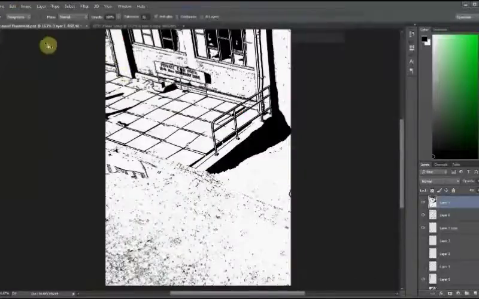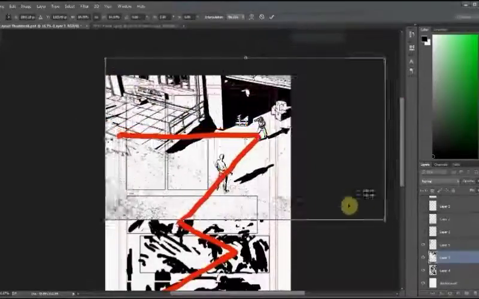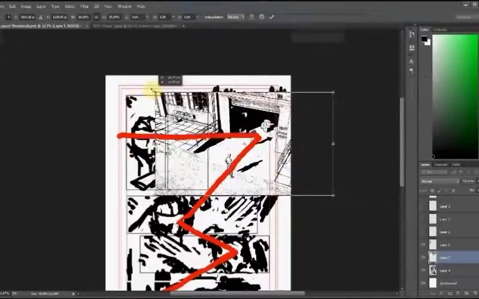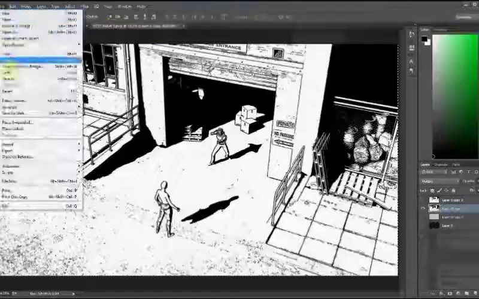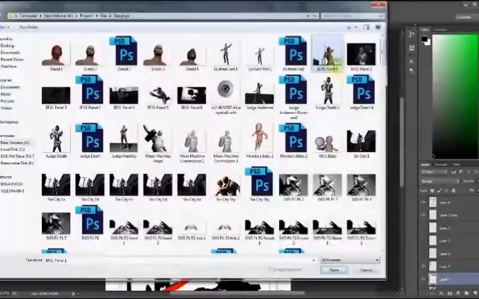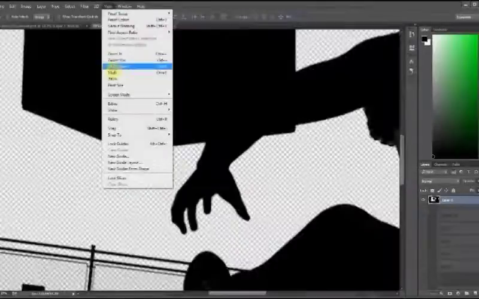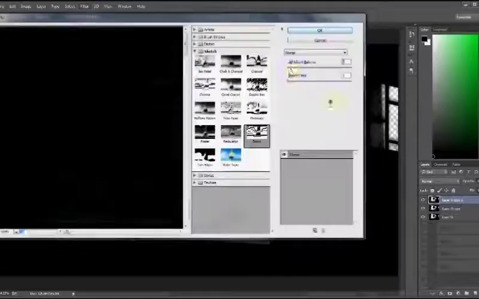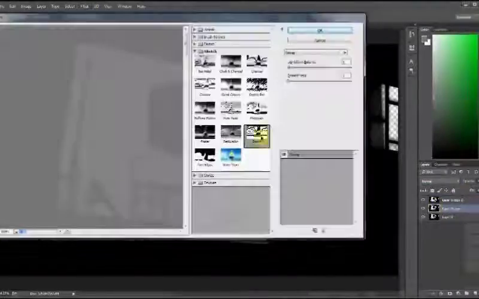I'll keep the image as is on one layer. Then I'll create a second layer, a duplicate second layer, and a duplicate third layer. The third layer, I will use the stamp tool on a very low black and white balance, so I'm getting a lot of the detail preserved. As you can see in this establishing shot, it has preserved a lot of the individual details, even the kind of pavement slabs and everything, and that's good for getting the best understanding of what all the individual elements in your scene are.